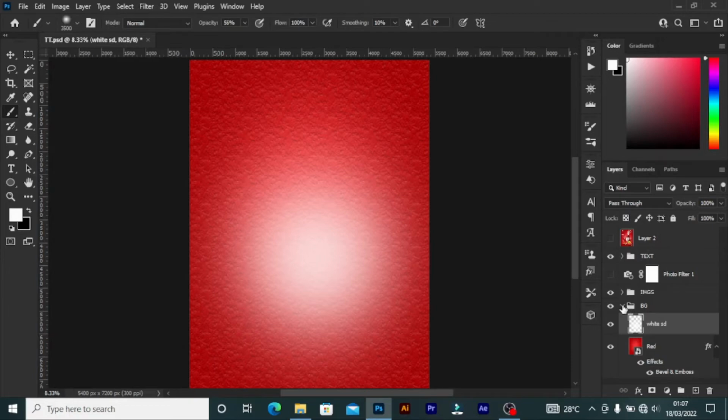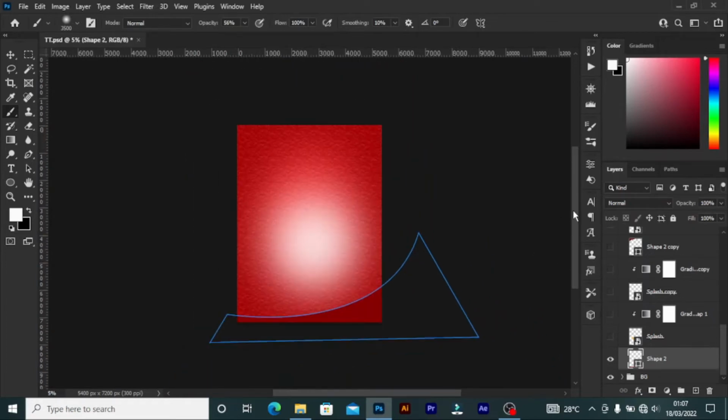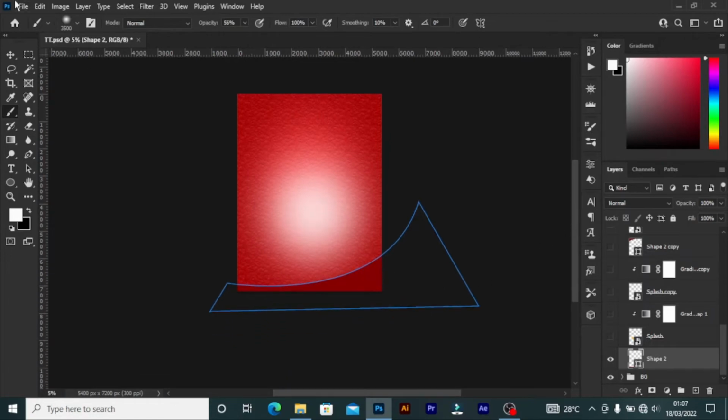So let's jump straight to the images. That's where all the work is. So let's scroll down to this place. After the background, the first thing we encounter here is the shape. Let me zoom in so that you can see it properly. Somebody may ask me, what did I use for the shape? Probably most of you know the answer. Pen tool.